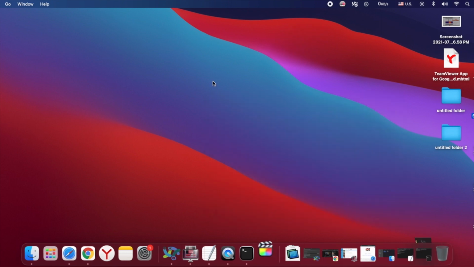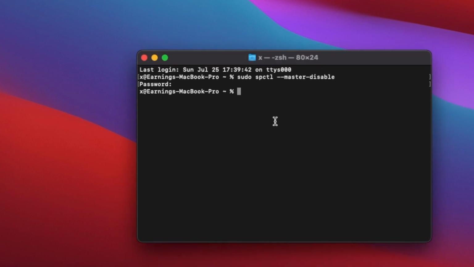I installed a plugin. Now here, don't worry, I am showing you how to re-enable it with the command. I am putting it in the description, copy it and paste it into your Terminal as it is. Now re-enable Gatekeeper. Go back to Terminal and type the same command as before. Just type sudo spctl --master-enable, hit enter, and that's all.